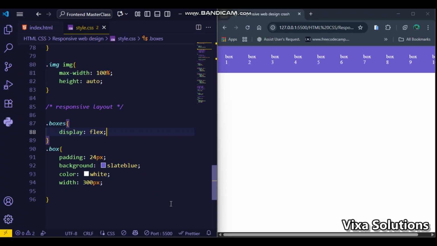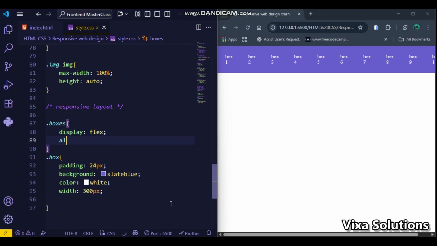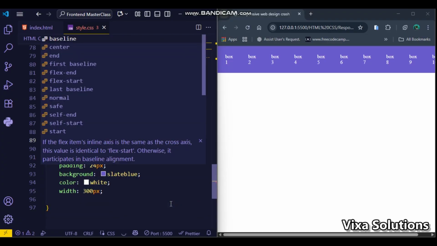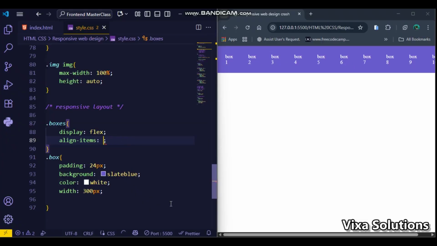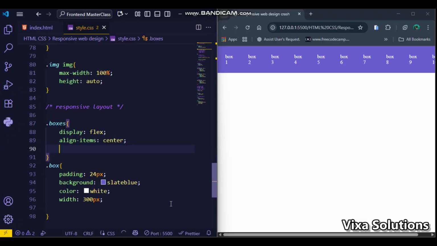This is just box 1 and box 2. So far there are no contents inside. But what if these are real cards or blog posts? That will not look good, right? So what we need to do is first align items center, justify content center too.